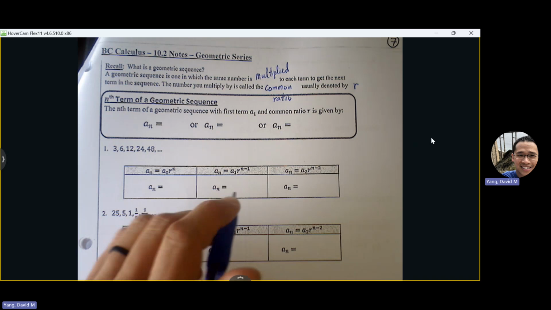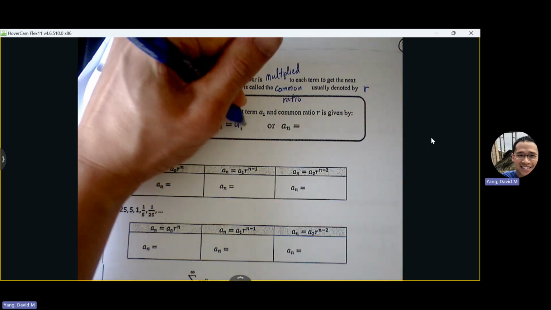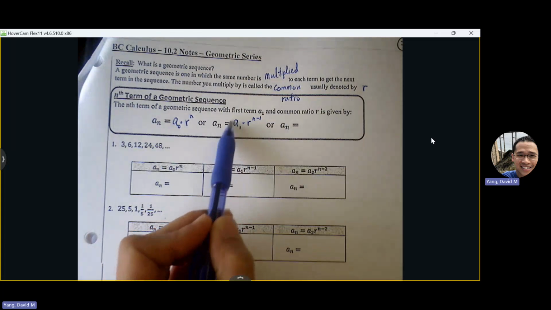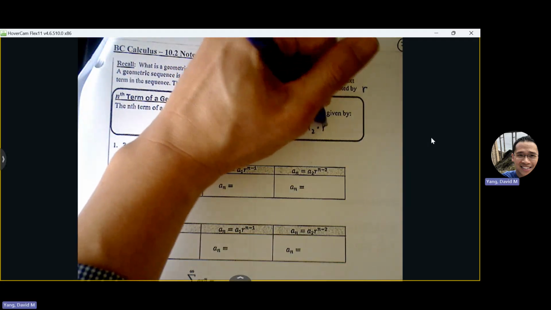So there are a couple of ways to build a rule for a geometric sequence. It depends on which term you're starting with. If you're starting with the term before the first term, you can just divide by the ratio to get that previous term, and then do times r to the n. You can also, if you're starting with a sub 1, do times r to the n minus 1. That will get you the first term, second term, third term. So again, all of these are adapted based on where your starting point is. If we're starting at a sub 2, then it'll be times r to the n minus 2.